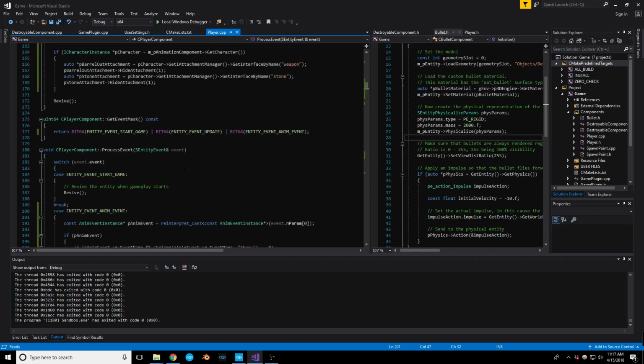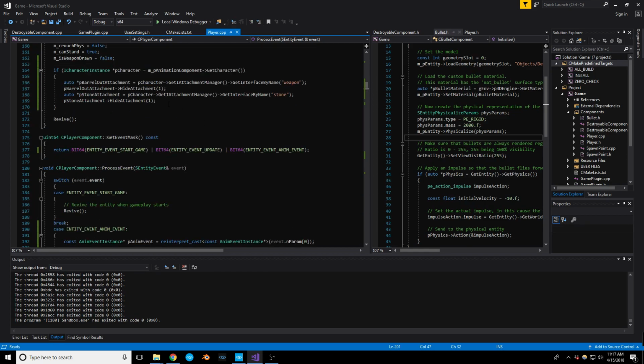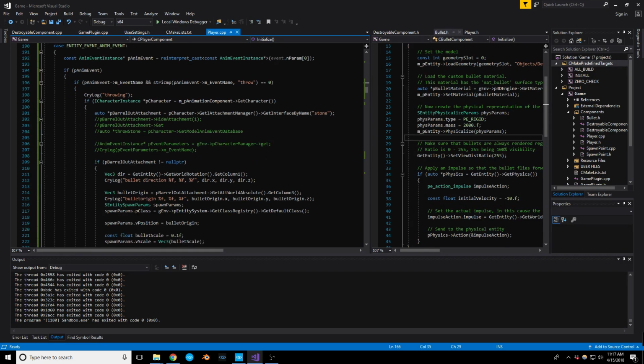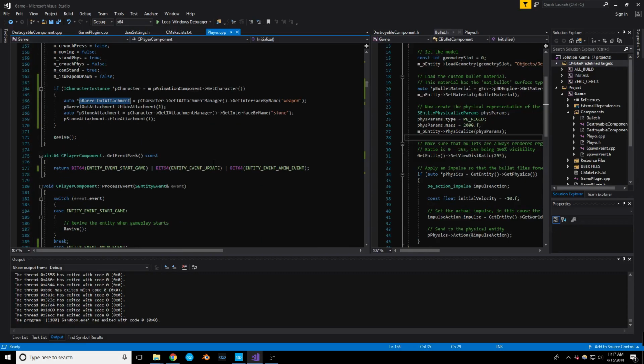Maybe it's actually referring to this, though this should be localized in here. So yeah, I'll do a little bit of digging and figure out if this might be the case. It might be referencing this one here, which in that case would have been the weapon, which is pointing the right way.